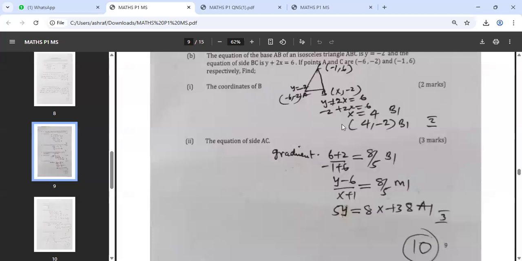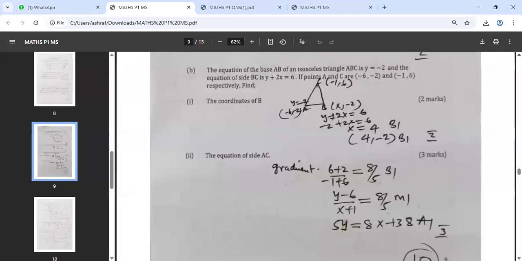Okay, he's not responding. So from the triangle that you have drawn, your point B is on line AB. We've been given that the equation of line AB is y equals -2. So every y coordinate of any point on line AB is -2. So the coordinates of B is (x, -2). We don't know the value of x, but the y coordinate is -2, since the line is a horizontal line whose equation is y equals -2.